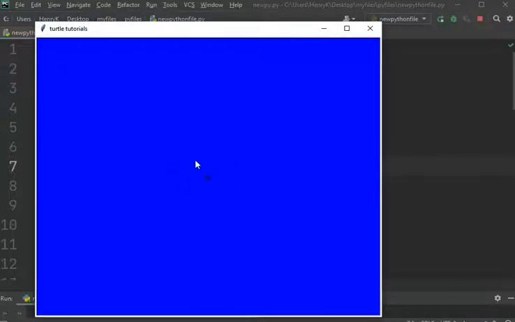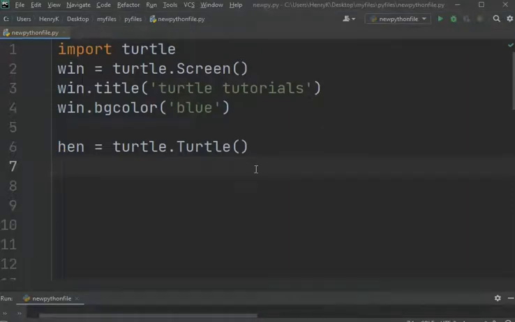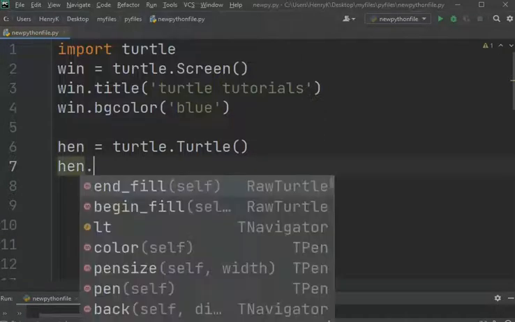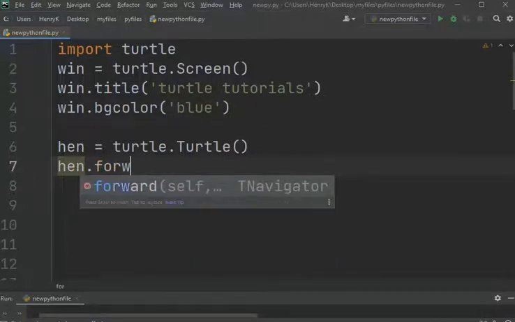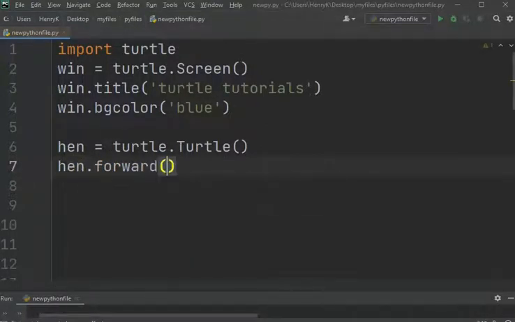So this small black thing over here is the turtle. We can perform some basic operations on the turtle. The most basic ones are forward, backward, left, and right. Left and right are used for turning, and they are specified in degrees, while forward is specified in pixels. So if we want it to go forward, say hen.forward, or FD. So hen.forward, and then how many pixels do you want the turtle to move forward? Let's say I want it to move forward 200. Let me run these lines of code and see.